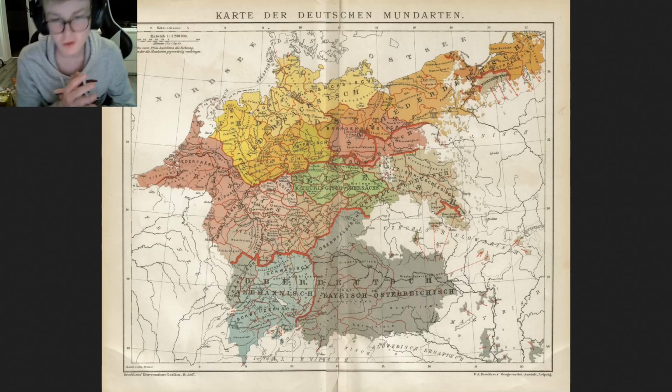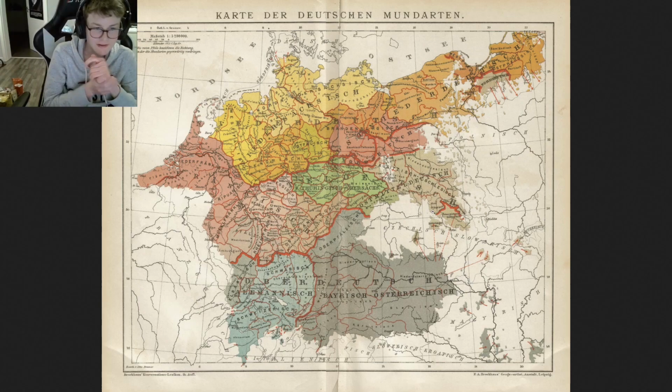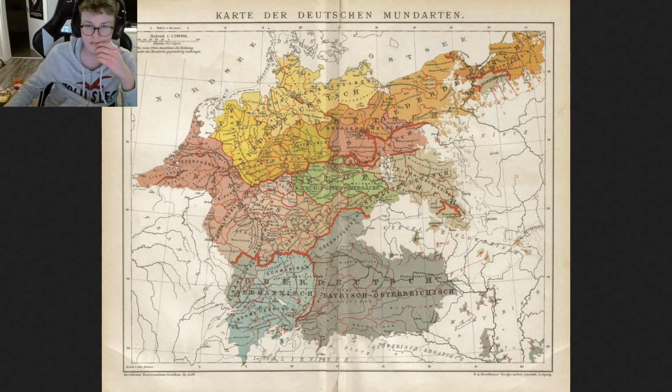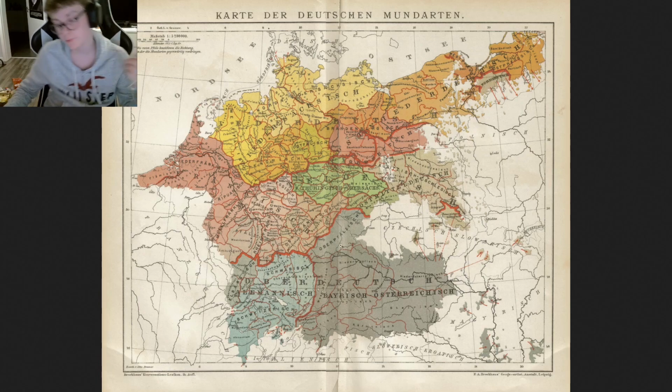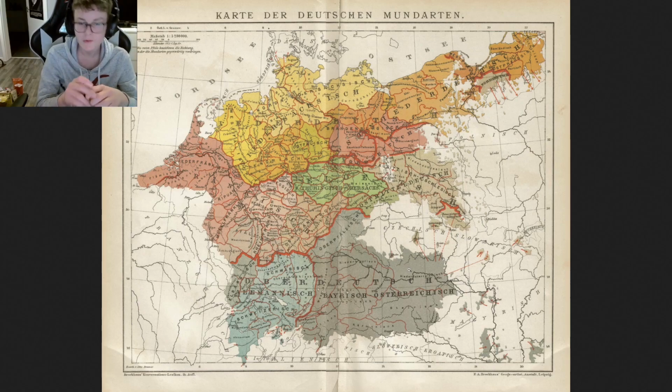Map of German dialects. What do we got here? Yeah, obviously there's Bavarian in the south, or from Baden-Württemberg, Saxon, Dutch. Yeah, it's more like its own language, but okay. Also, these old German territories over here, the most famous ones are obviously the Saxon and the Bavarian. If they speak very harsh Bavarian, like real Bavarian.